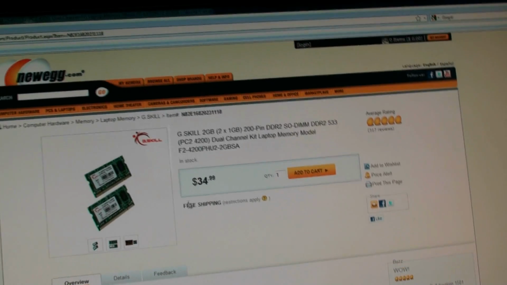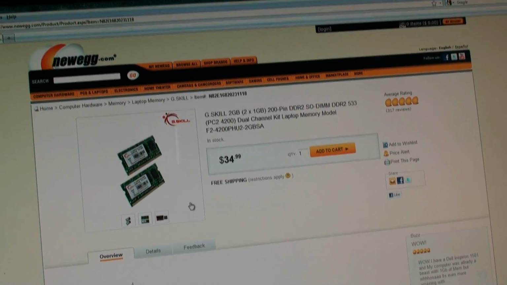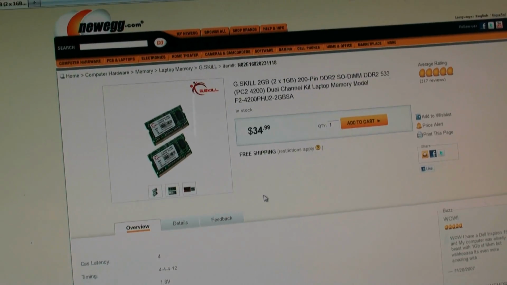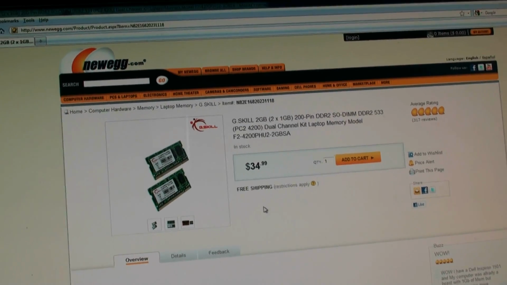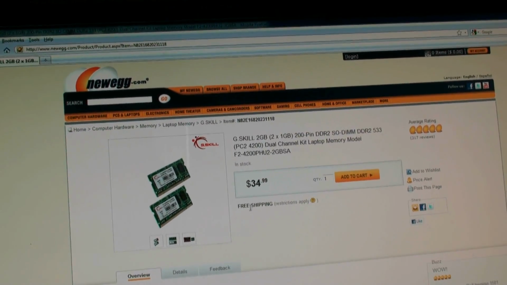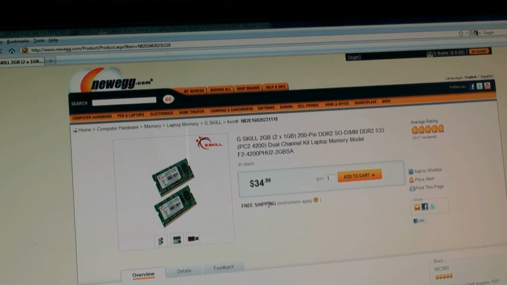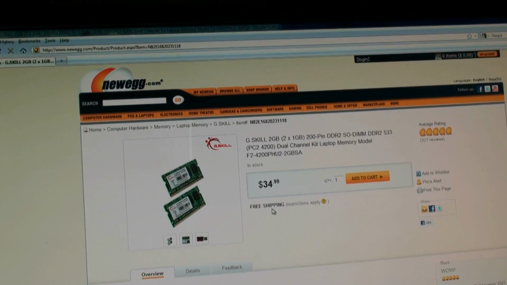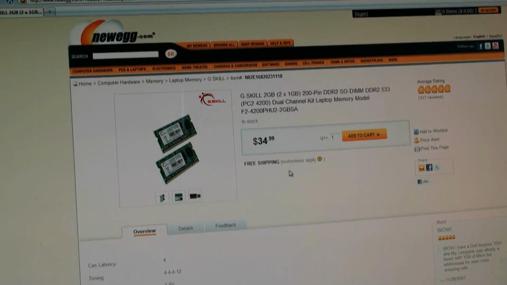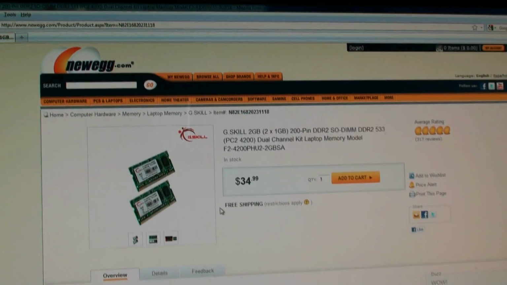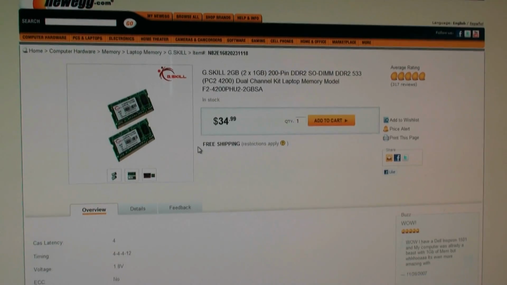If you have a Dell 610 that came originally with 512, and you put the Centrino 2.13 CPU in, you're going to want to go with the full amount that you can put in, and that is the 2 gigs. You can get a dual pack kit for $34.99. It says free shipping here, but I'm not positive. Even if you get the free shipping, you can sometimes add $2 and they speed up the order. But anyways, this is the memory that you're going to want to get if you want a real good deal and fairly good memory for your laptop.